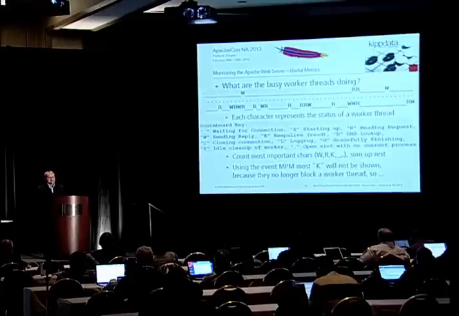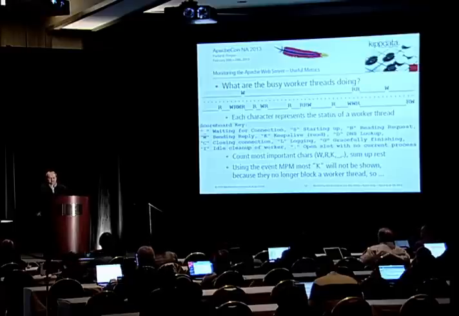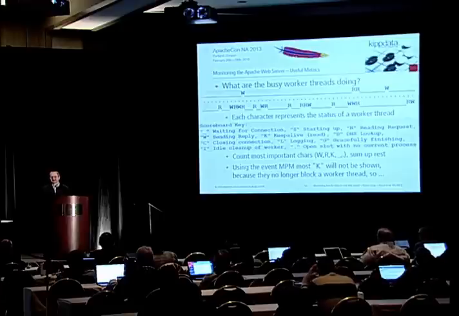Okay. Then there is this line with multiple lines with characters. What do they mean? The characters indicate what our threads are actually doing. Until now, we only had the total number of busy worker threads, but what are they doing? By counting the characters, you can get an idea, and the most important characters are W, R, K, the underscore, and the dot. And don't try to remember what they are.